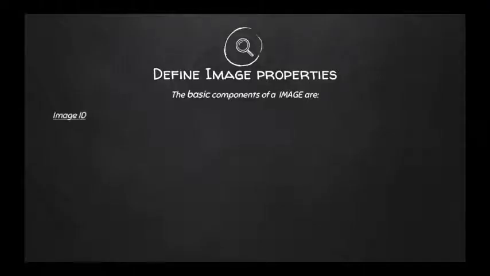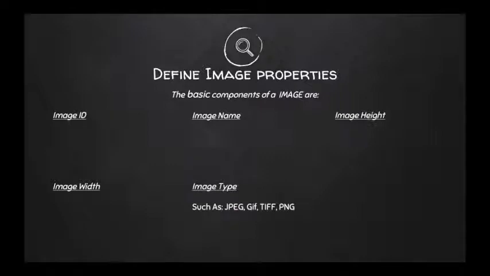Images, again, we have an image ID, but images can be a little more tricky. So for the basic information, we want to describe our image. So we want to give our image a unique name, maybe some information about the height, the width, the image type, and the image location. Now, because I'm dealing with a blog and I'm using affiliates, my image location, in some cases, I'm actually pulling links from vendor sites. And in other cases, I'm physically downloading an image, modifying it, and storing it into my database or on my file system.